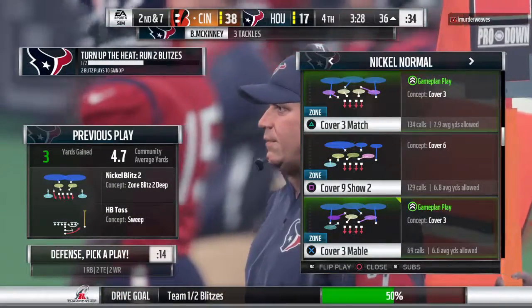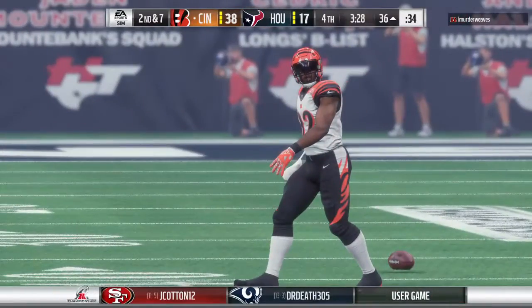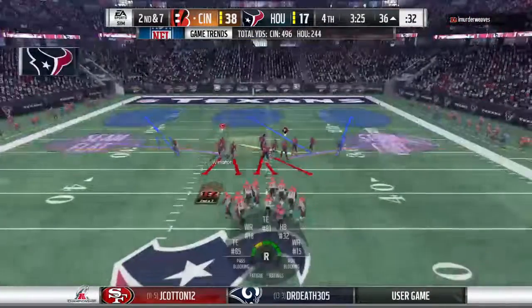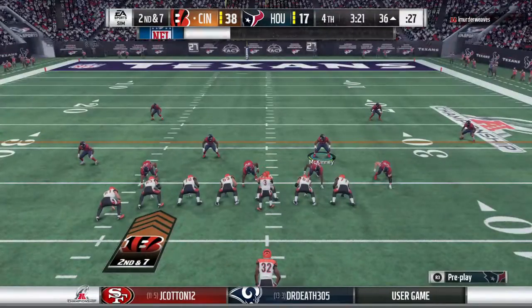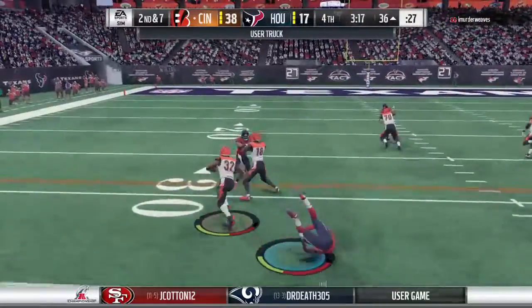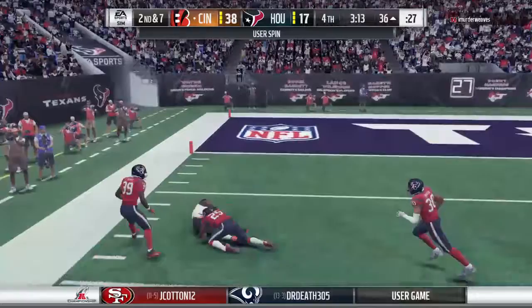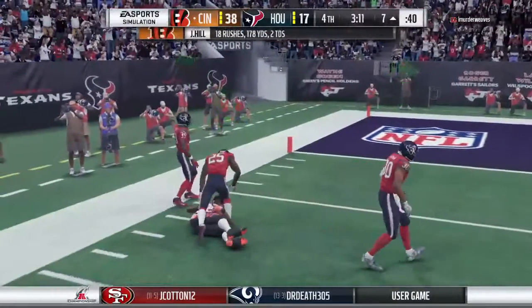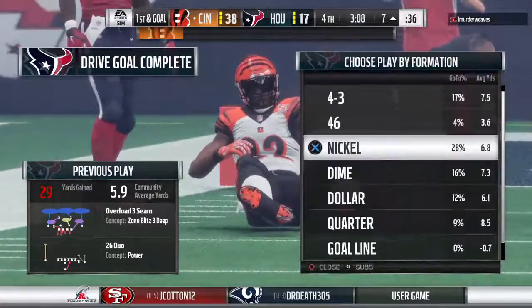And when do they start thinking about burning these timeouts? They've got all 3 still defensively. To me, you have to start right now. Here's the time, and that means you've got to stop them on defense, not give up the yardage, use your timeouts in order to get the ball back and try and score yourself. But now is the time to start using those timeouts. And keep in mind, it'll also stop the clock at the 2-minute warning. And down he goes, taking it inside the 10 to the 7. A big run there, 29 yards and a first.